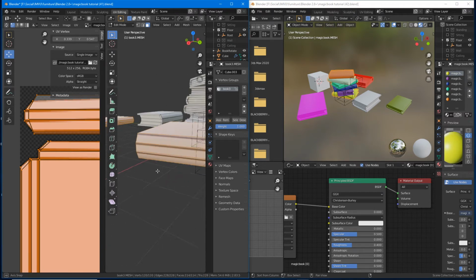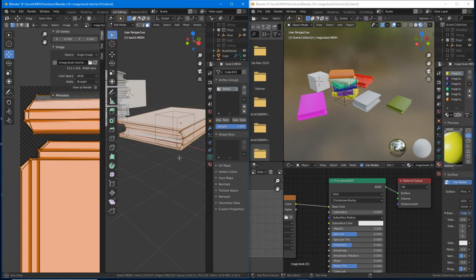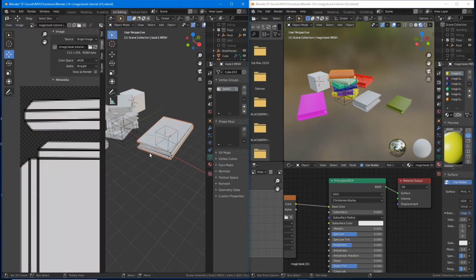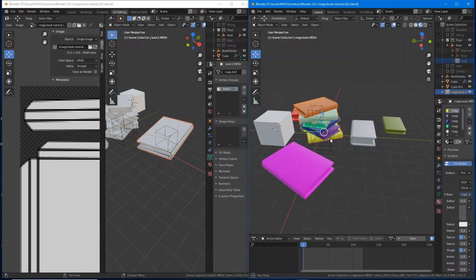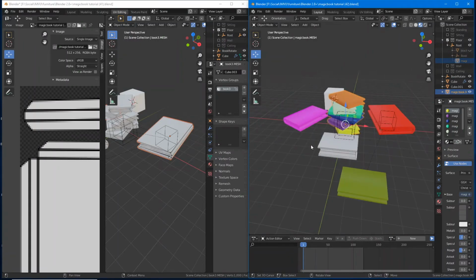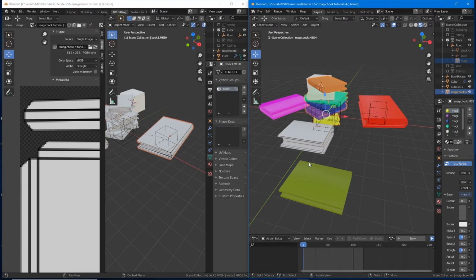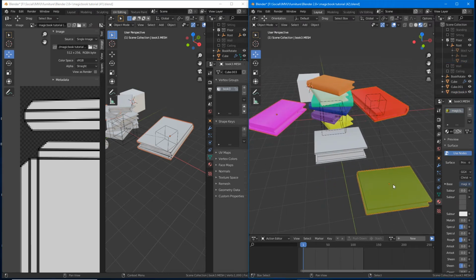Not quite sure why that's gone wonky. So, even though we've assigned different materials to each of these now, they still all basically use the same UV map.